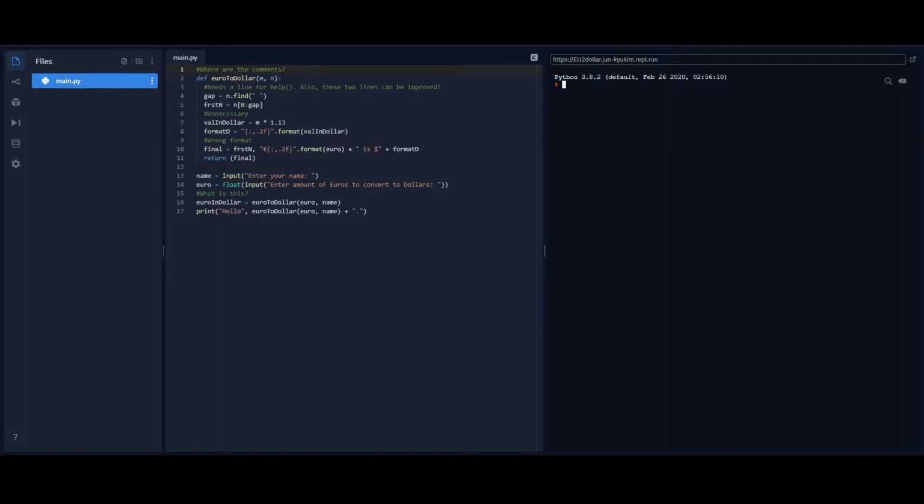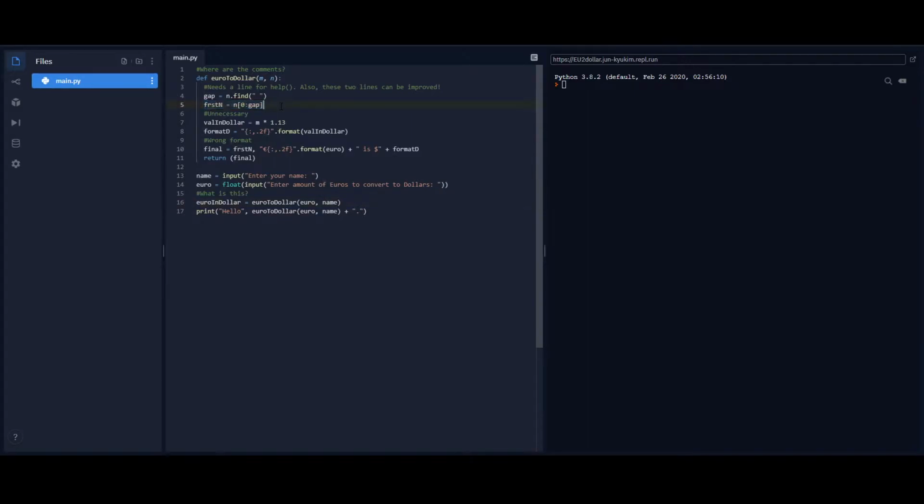So first of all, let's see how this program works. This is a euroToDollar function, takes in two variables which are not very clear by the name. These can be better. And then it seems like there's a first name variable, and it seems like n here looks like it's name.